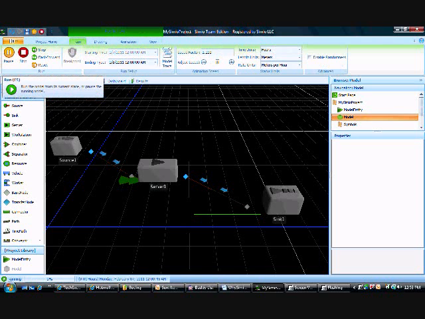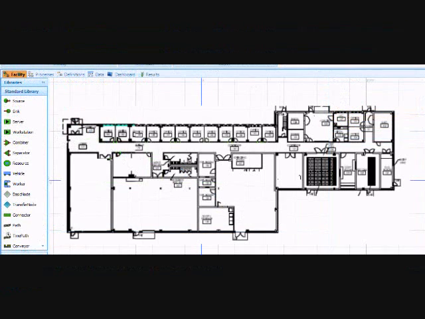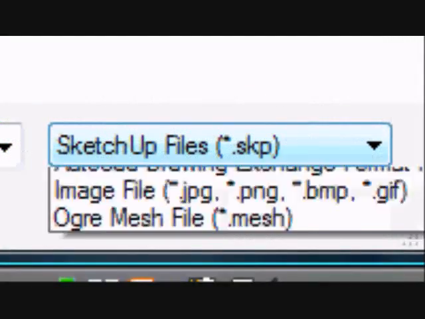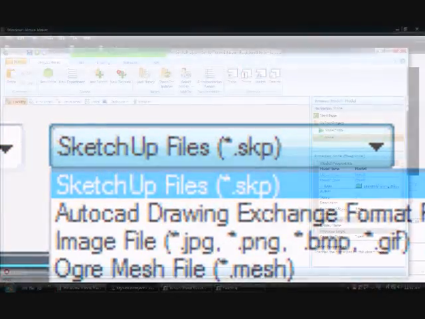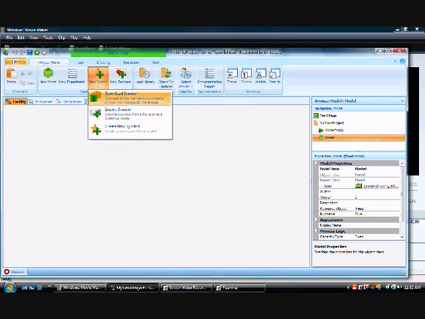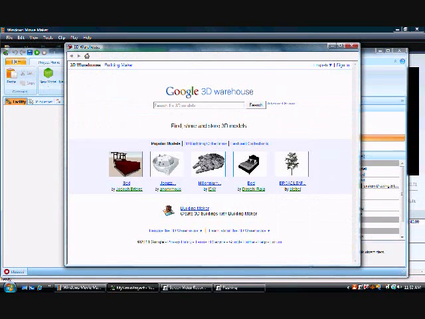The grid is available to assist with modeling your system to scale. You may consider importing a background image of your system into Simio and then placing objects or drawing links on top of this image. Simio allows importing of images and 3D symbols in a number of different formats, such as Google SketchUp and DFX. Simio is the first product to integrate a link to Google 3D Warehouse directly from the product for free access to over 1 million 3D symbols.